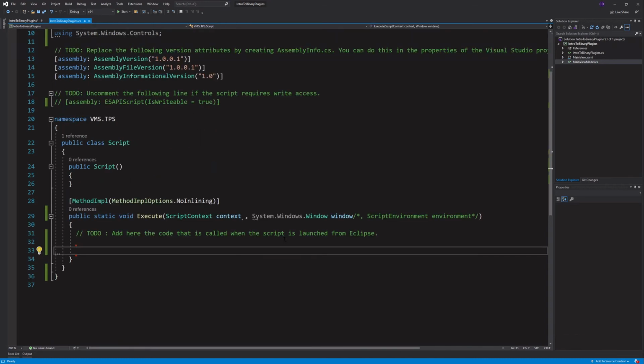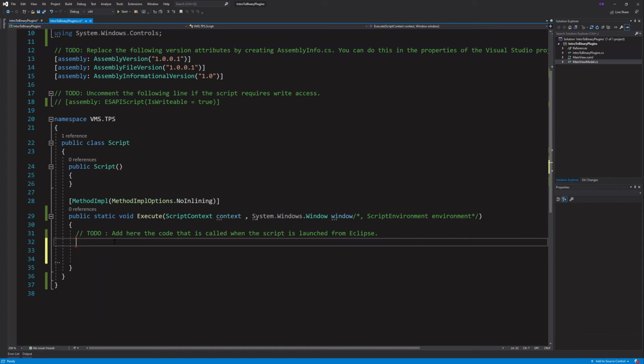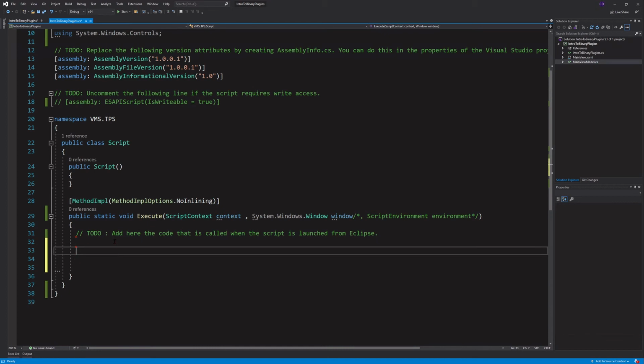And okay, so what we're going to do, we already have the window. So eventually we're going to do window dot, well, let's not do that yet. Let's create a main view.